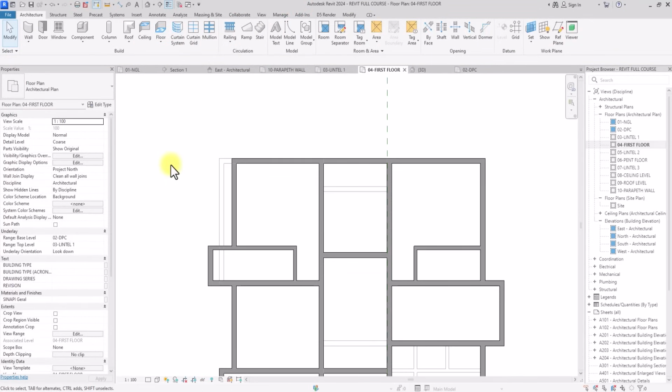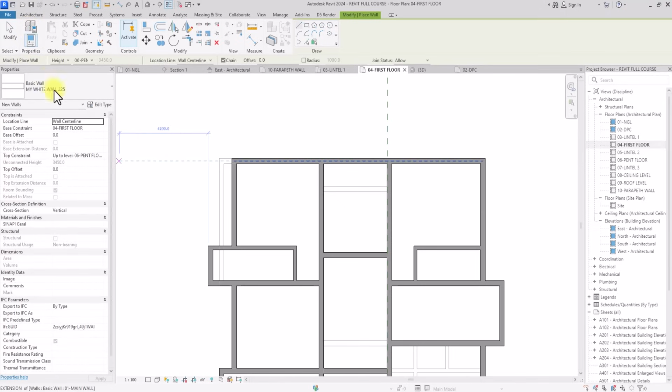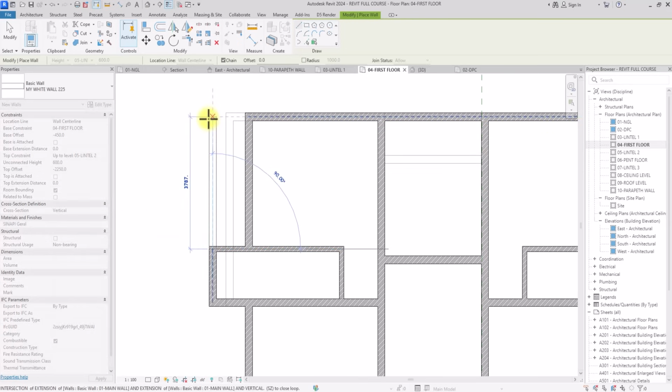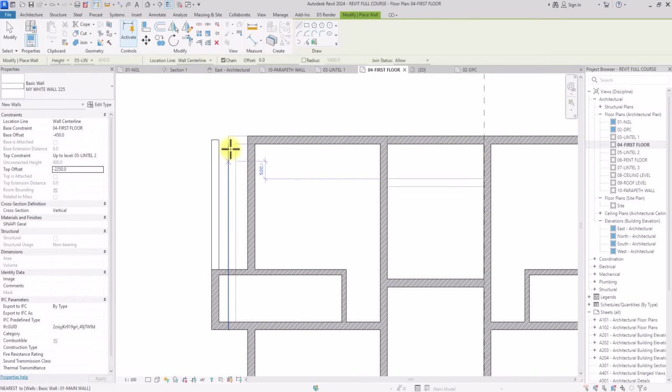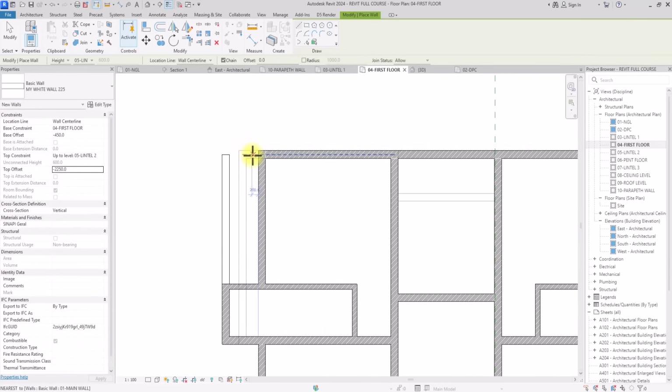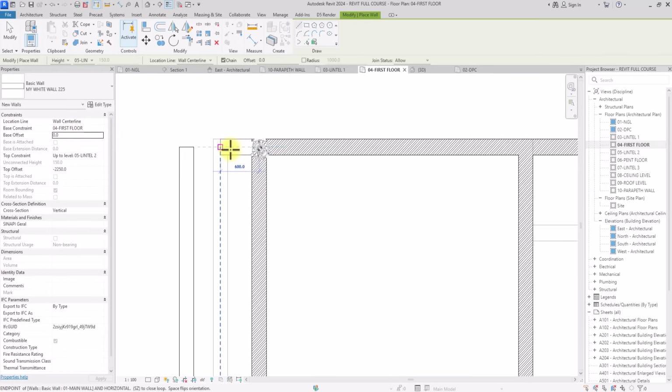I'm also going to go to walls and click on this wall and change it to minus 450. I'm going to change the top constraint to lintel level 2, and I'm going to set it as minus 2250 because of the height of the lintel. As you can see how I'm inputting all these digits, the reason is I set my levels very well so I can manipulate them according to the height of my levels. I'm also going to do the same for this wall over here. I'm going to remove this minus 450 because I don't want it to clash with this. Then I'm going to put back the minus 450 to join the balcony here.